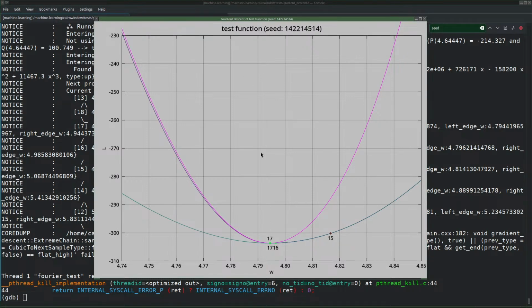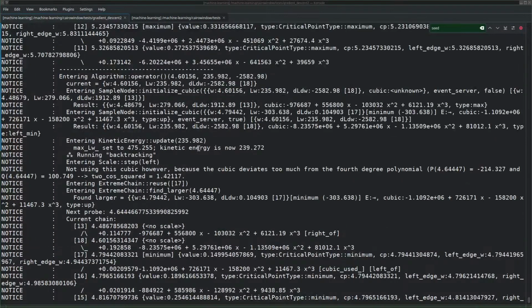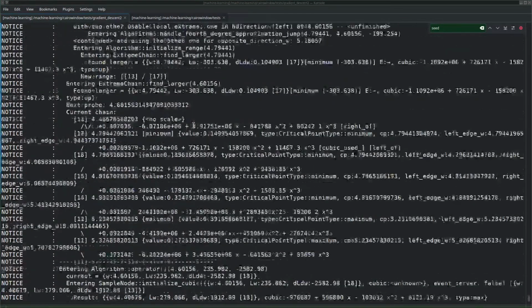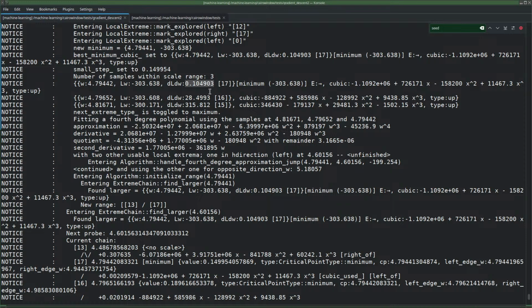I can just look at the derivative in 17, of course. 17, where are you? There it is, 17. Derivative is positive. Like bang positive, 0.1. Yeah, like it says here, it's just going up.